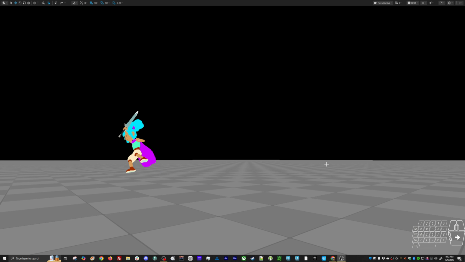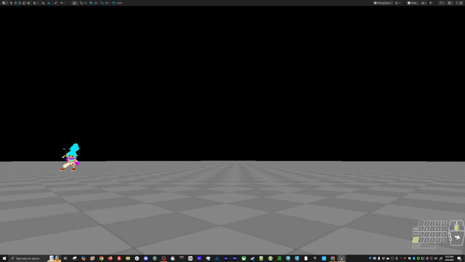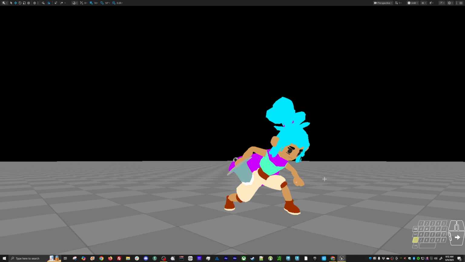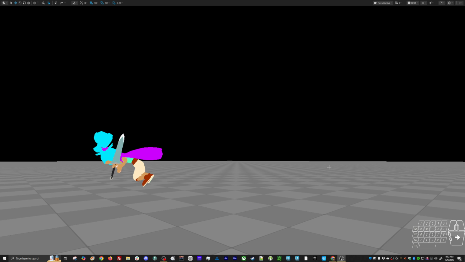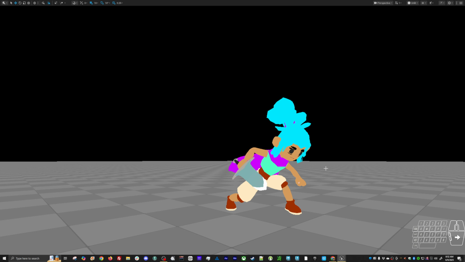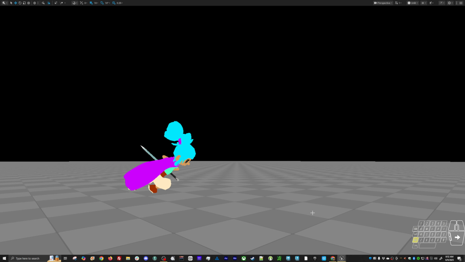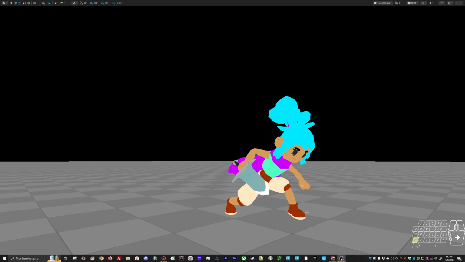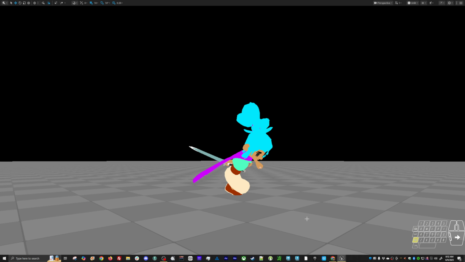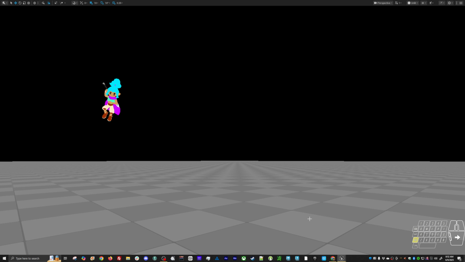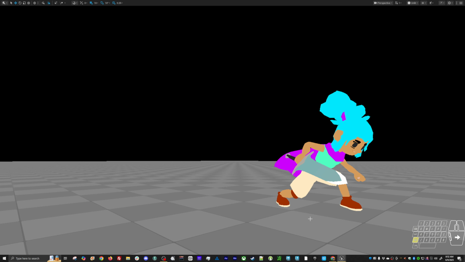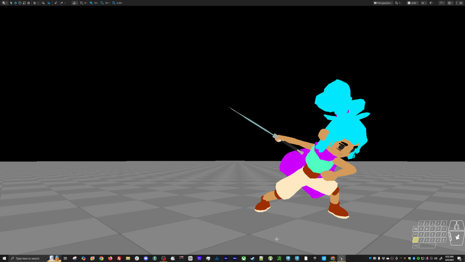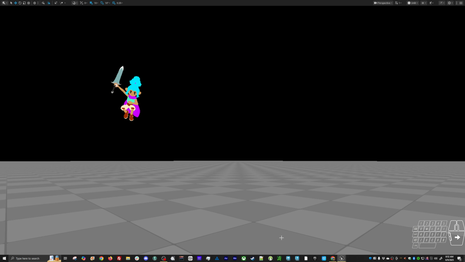Hopefully that wasn't too bad to follow along with. But yeah, what we're looking for is just, can you understand what the character's doing? Not everything needs to be perfect. We're just setting up our poses and getting that base action in there. So happy animating out there. This is where we'll leave it till we come back next time. Have fun.